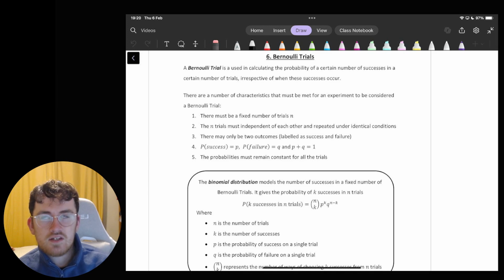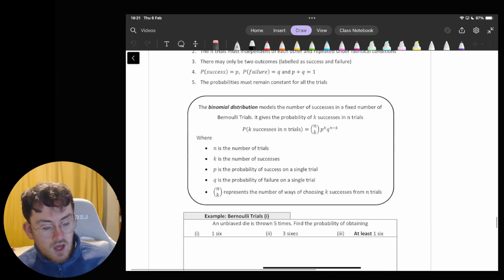Okay, now how we work around that one sometimes can be looking at one outcome as success and then anything else as failure, but we have to be able to basically describe it in 2 distinct ways. And leading on to the next one, those are the only 2 outcomes, so the probabilities of success and failure will add to give me 1, of course, because they are the only 2 options. And then again, the probabilities must be constant for all trials. A lot of this logically makes sense. We can't do this calculation if the probabilities have a chance of changing as we move through the number of trials here.